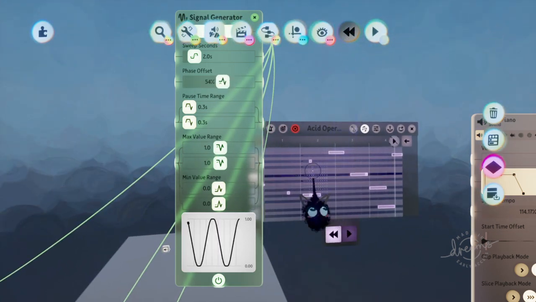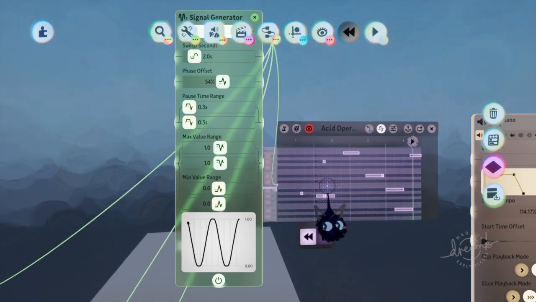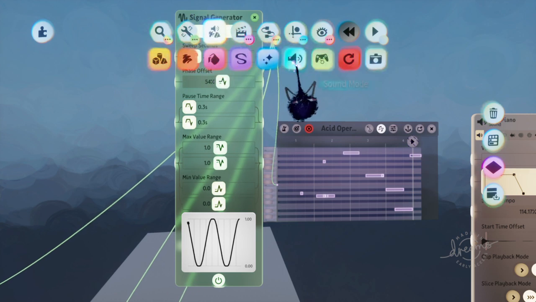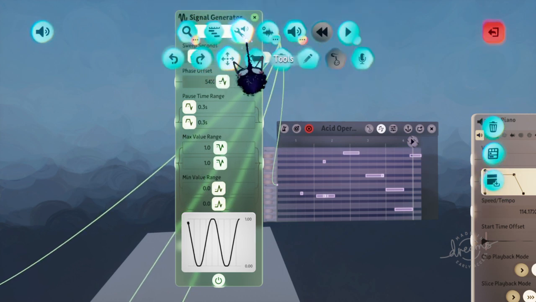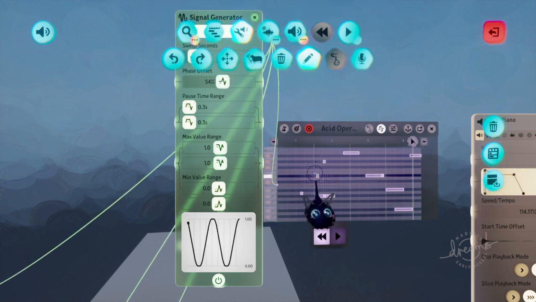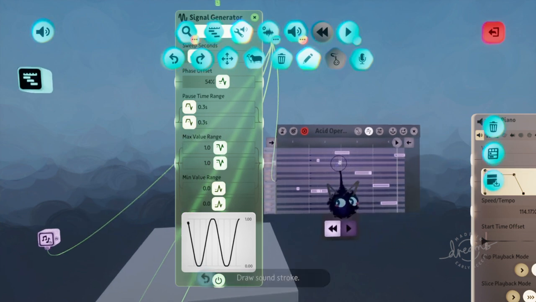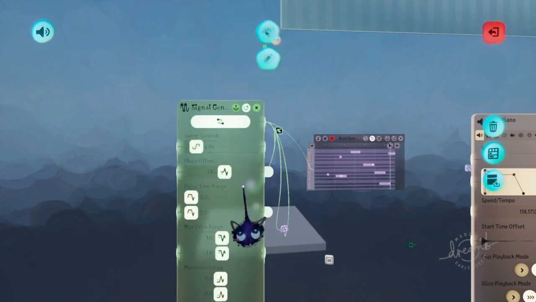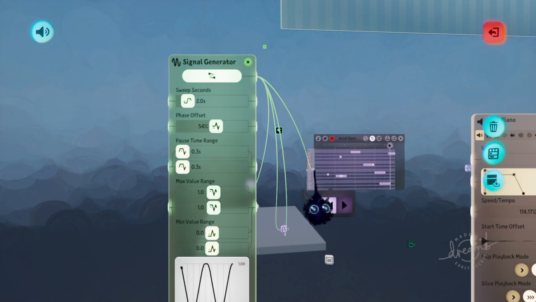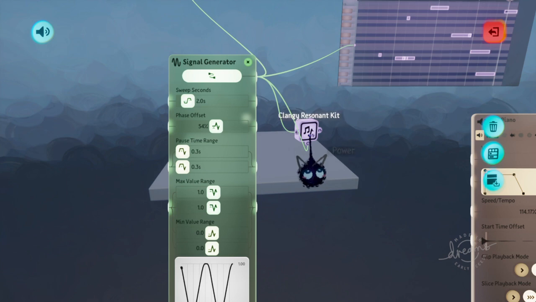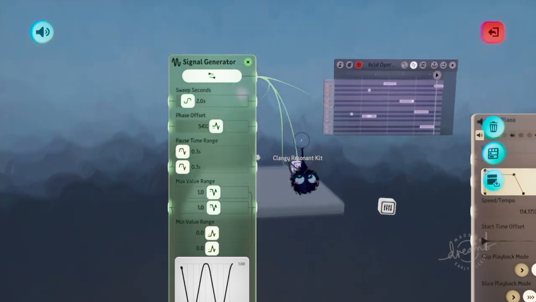And it's really easy to get your sounds in. Really all I did was use my ears, went to sound mode so I could lay down notes, pressed R2. I just did that until I found a pattern that I liked, and then we looped it with the signal generator plugged into the playhead. And then if I wanted a fade out effect, I plugged it into the power. If I didn't, then I kept this sound on.